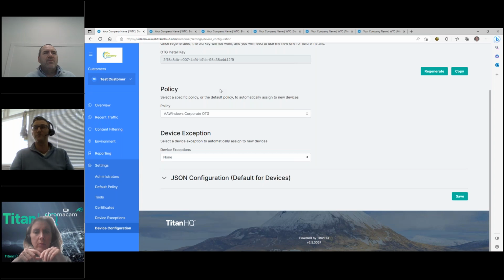For BYOD or mobile devices, the Wi-Fi they connect to may be a guest network separate from the corporate network. We won't identify that traffic, but you can have a specific policy for that traffic as well.